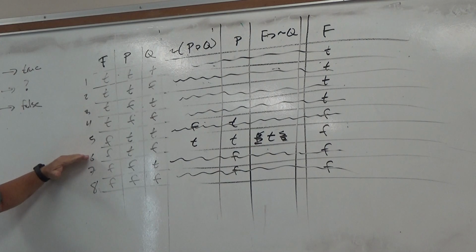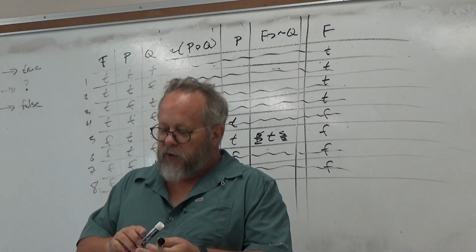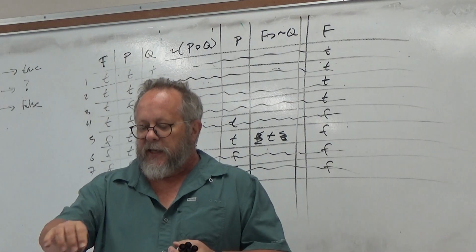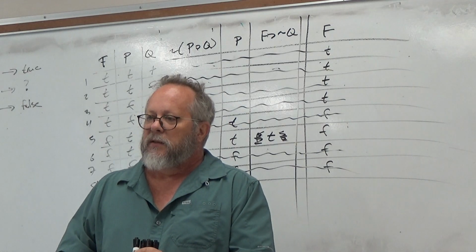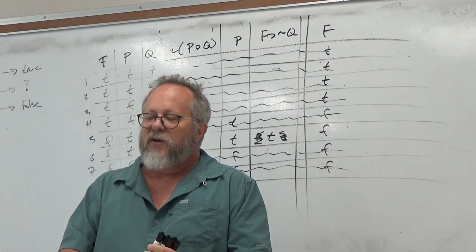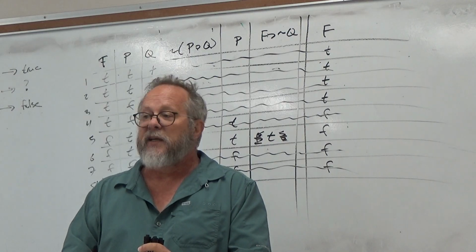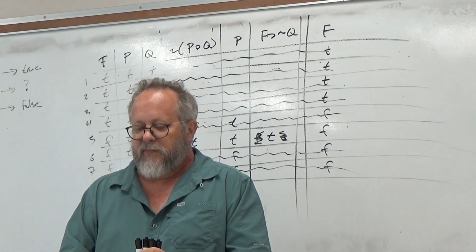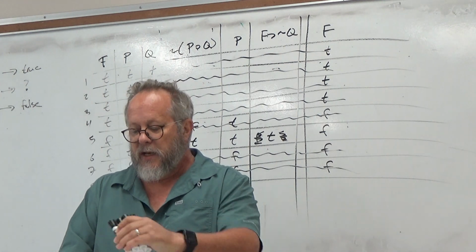Everybody got that? Okay. Now, on the test, if you're trying to prove validity or invalidity, if you discover that it's invalid, say on line 3, you're done. You can just stop. Does everybody understand that? All you need to do is give me one case that shows that it's invalid if it's invalid. And then you can stop because the answer is not going to change anymore. Does everybody understand that? Okay.